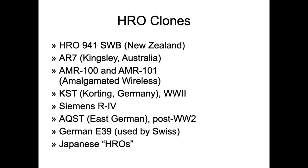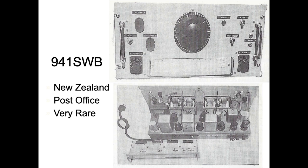Probably the rarest is one that was made for the New Zealand Post Office. And of course, you don't see many of those over here. There's a really nice YouTube video. If you Google New Zealand Post Office 1939 YouTube, there's a great video that shows a number of these in action.